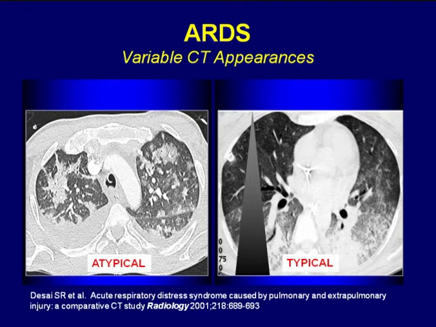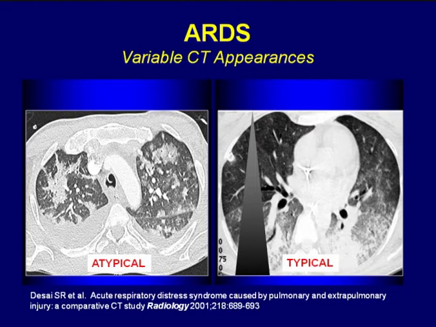On the image on your right, you will see that there is a gradient from front to back, and I'm going to explain that in a little while. However, if you read through the literature on lung injury, you will realize that this pattern has come to be regarded as the typical pattern of ARDS, and by contrast, this pattern has come to be known as the atypical pattern of ARDS.